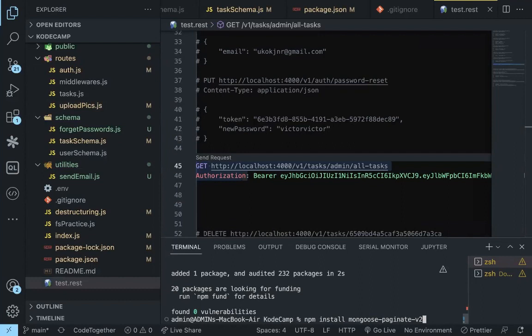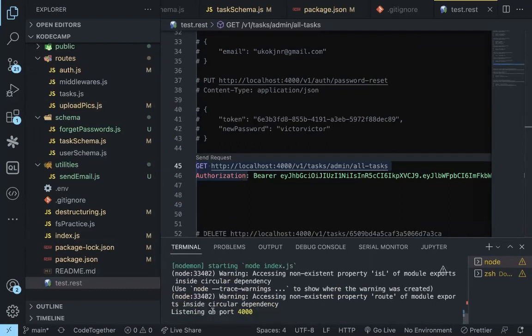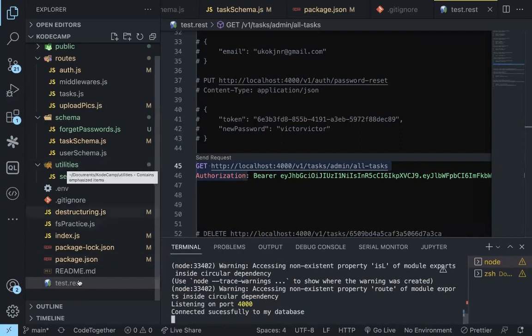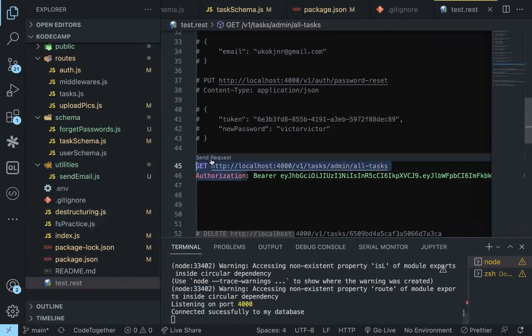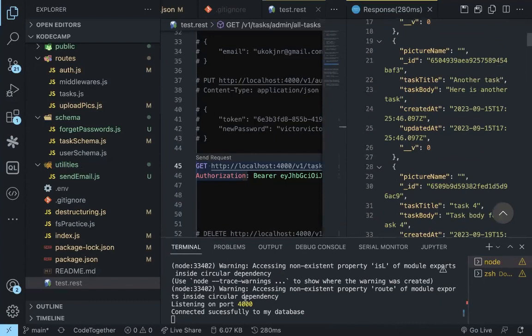In fact, if I start the server again and send the request, it will still come out full. It is not going to be paginated, right? It's still going to show all the data at the same time. Okay, so let me crash the server again and let's see how we can paginate it.